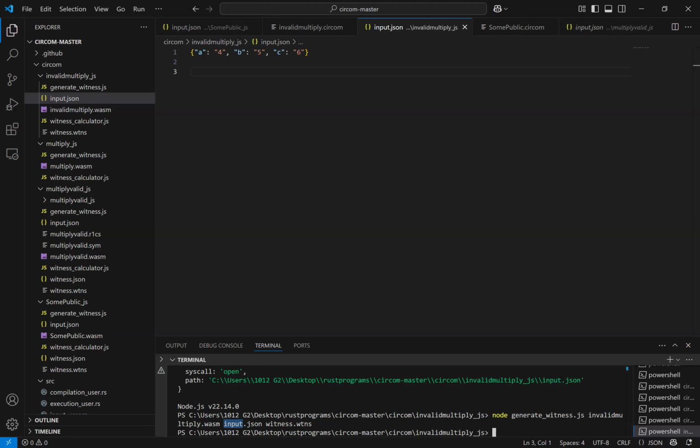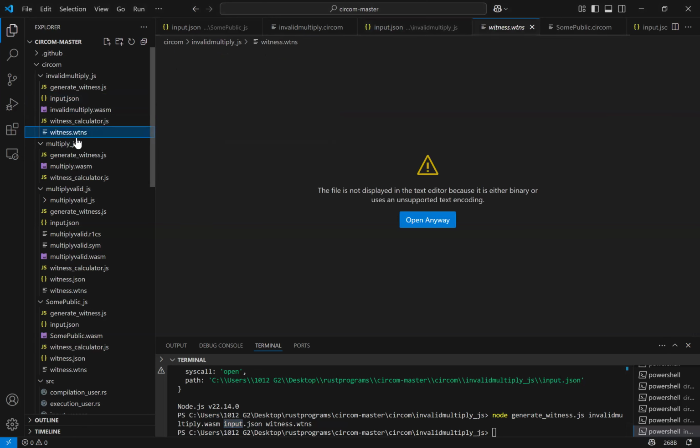Now, the witness has been generated, but you cannot see it. If you check here, you can see there is a witness. Witness has been generated. But when you click on it, the file cannot open. So it has been written as binary. You cannot see it. But there's no problem.